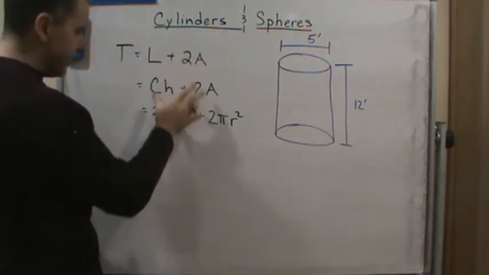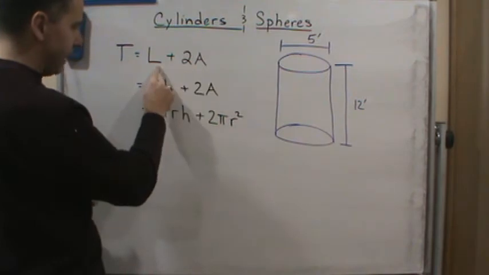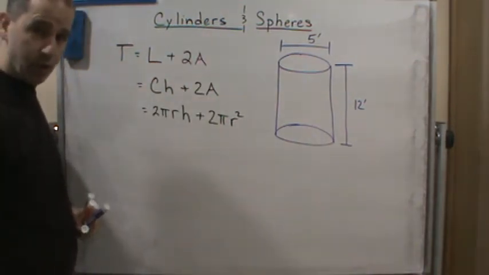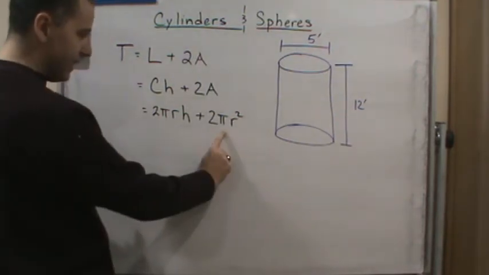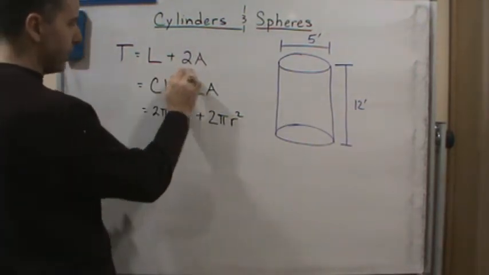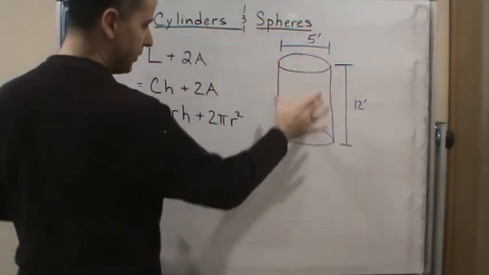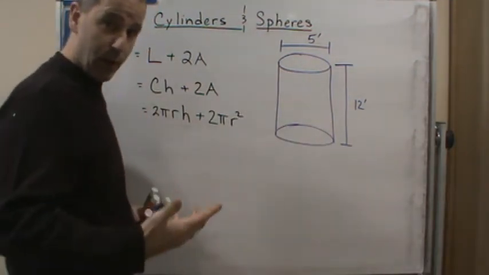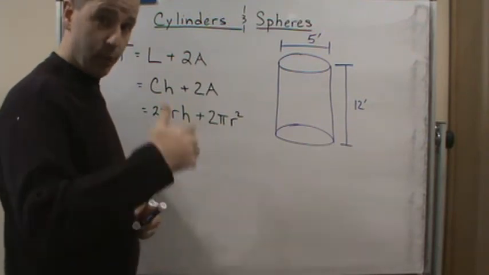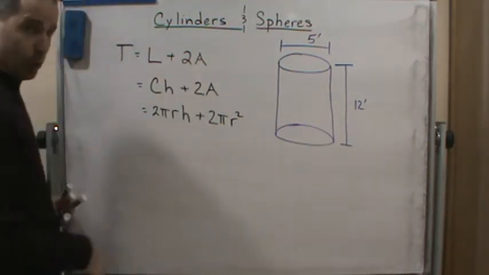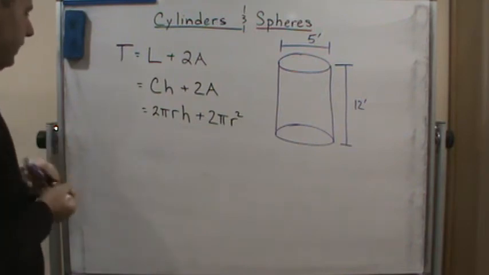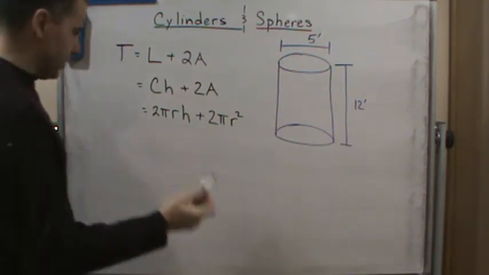If you can just think about this and get to this, boom, that's it. That's all you have to do. You don't have to memorize all of this. All you have to do is memorize this and realize that we've got circles. Yes, you are going to have to memorize some of those other formulas, but you don't have to memorize all these formulas if you just think about it.